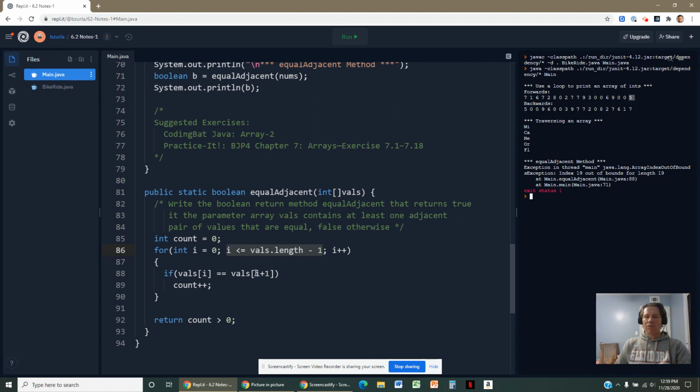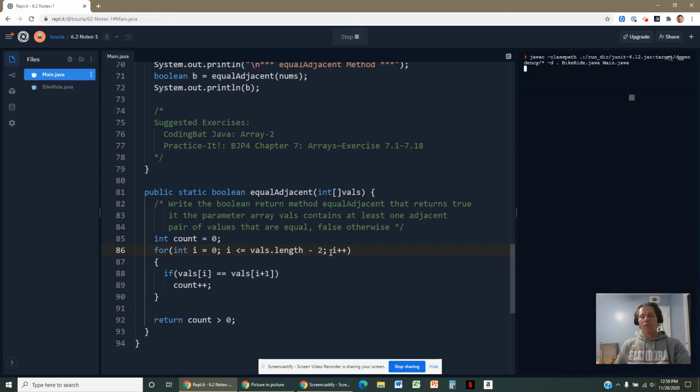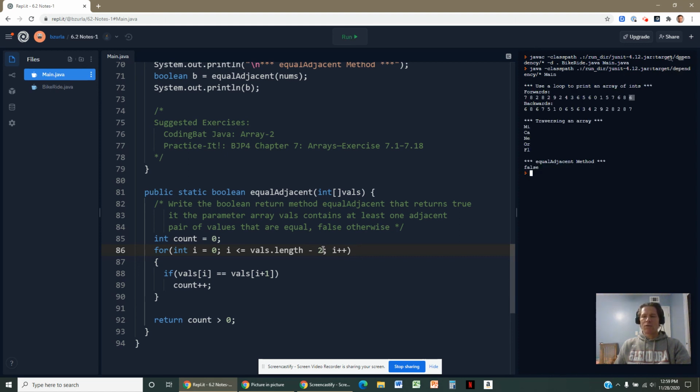And the problem is if you let i take you to that last number, and then you say, let's compare it to the next one, there is no next one. So I can't allow this to go that far into the array. So here, I would have wanted this loop to have stopped one index sooner than it did, to keep me in bounds. Or if putting that -2 there doesn't make as much sense to you, you could leave it at 1.